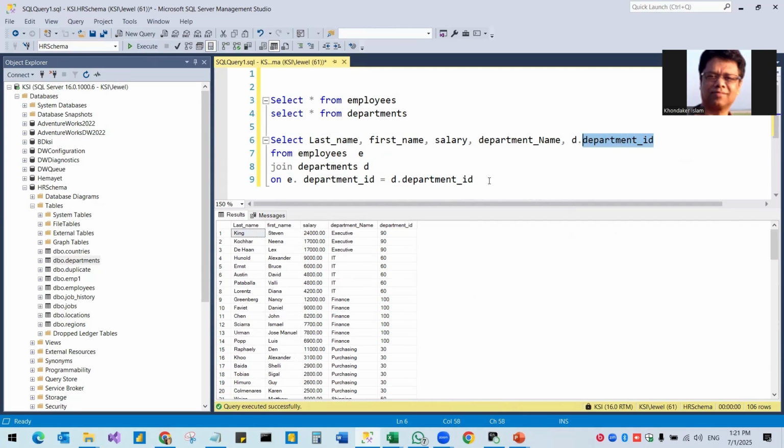In that case also the problem will be solved. You will not see ambiguous anymore. Ambiguous means confused, not sure which table it is coming from.